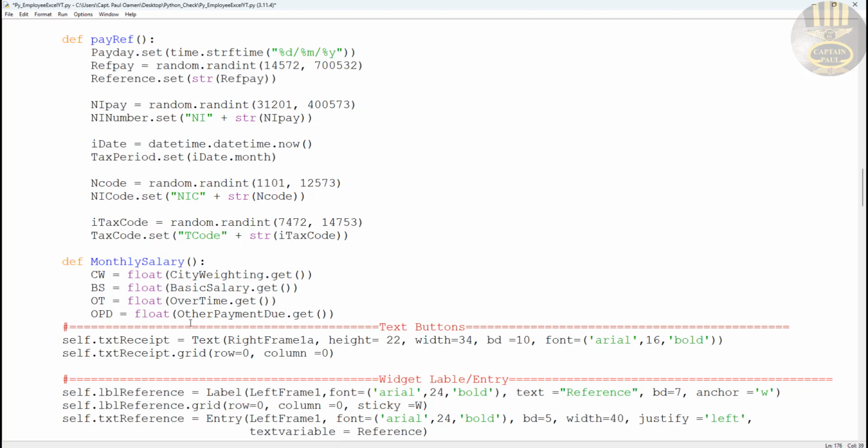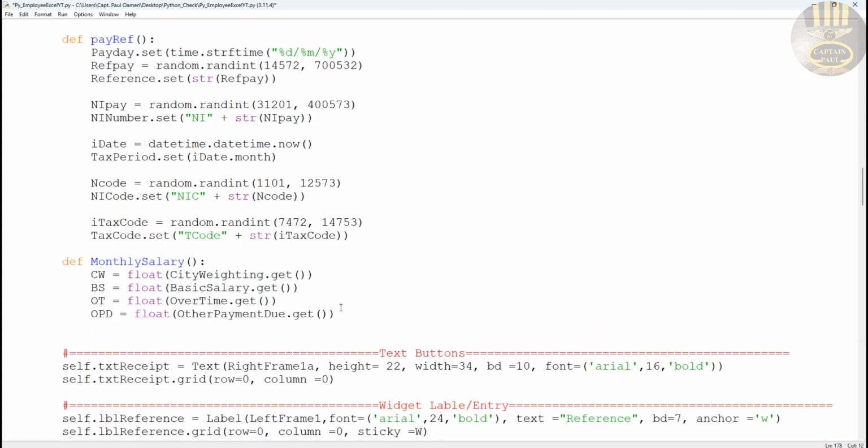Okay, if I add it all together, let's come down here and say M tax, that is going to be equals the following. Okay, let's do this.